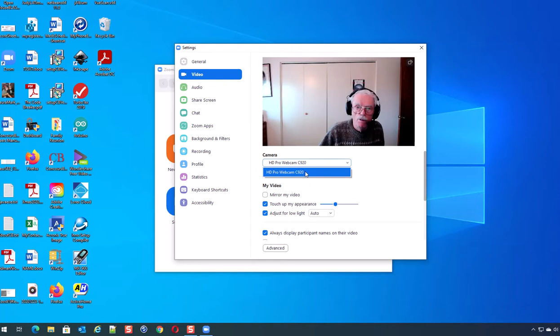It's a webcam that hangs at the top of my display unit, but if you have a display unit that has a built-in camera and microphone, then you will have to decide which one you want to use. If you have a webcam, I highly recommend it because they're far better than what you have built into the display.